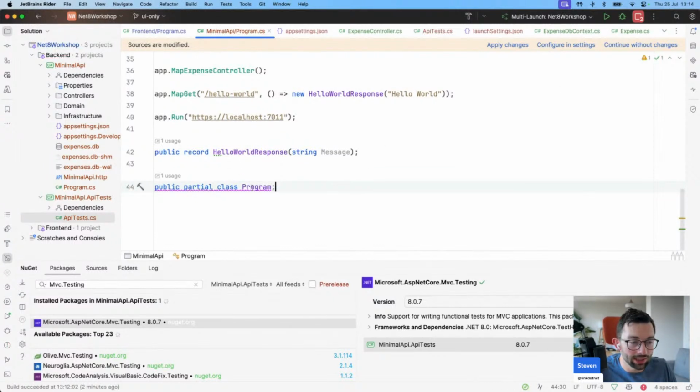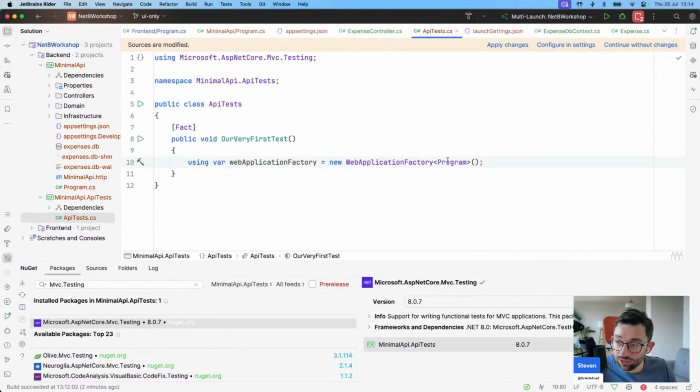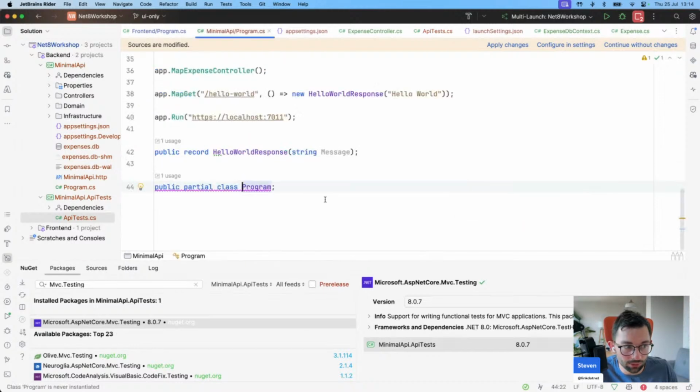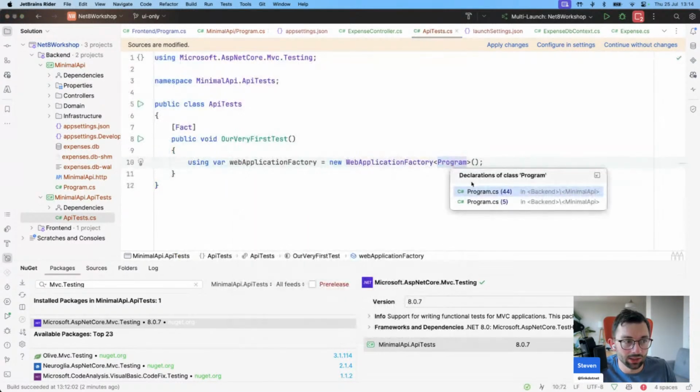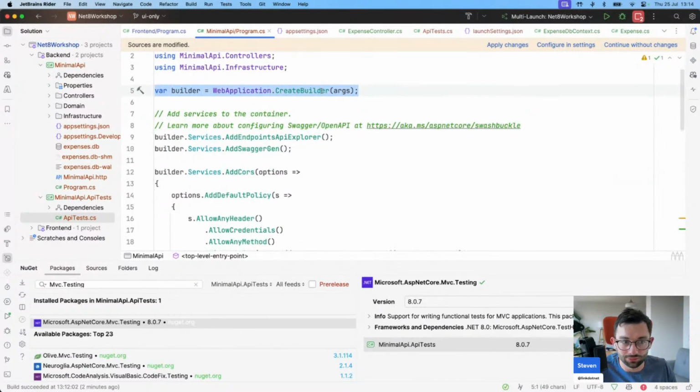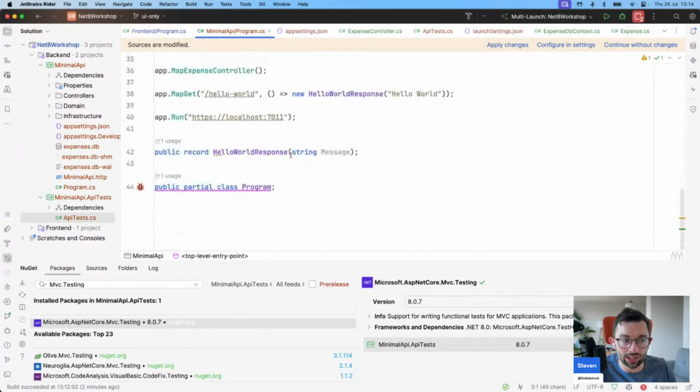So as you can see, it just says it's never instantiated, which is true. But now, if I go back, you can see the error is gone. And if I go into my program, you can also see two definitions because they are both partial. The compiler does it for you. And if you go to line 44, that's what I defined here. If we go to line 5, that's this one here. So this is your main. That's all. We just made it more explicit.